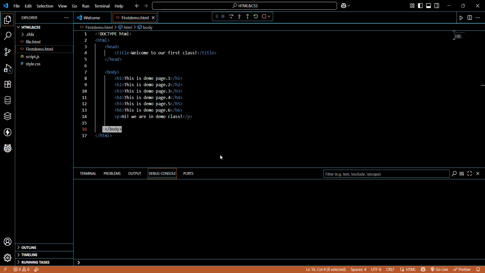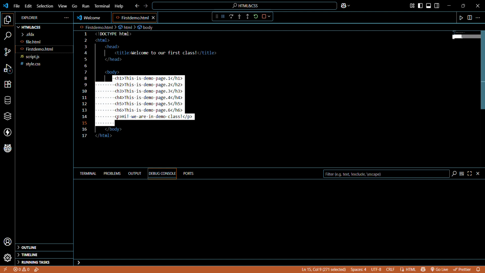But what is the element? An element is the complete structure that starts with an opening tag, including the content, and ends with a closing tag, okay? Inside the body we can see some opening and closing tags, but this is with the complete information. Inside this we can store everything.